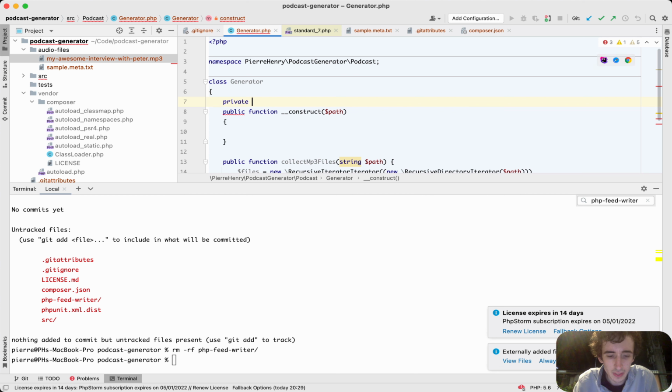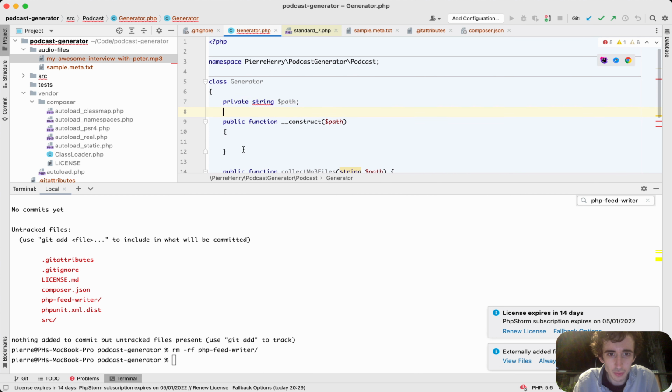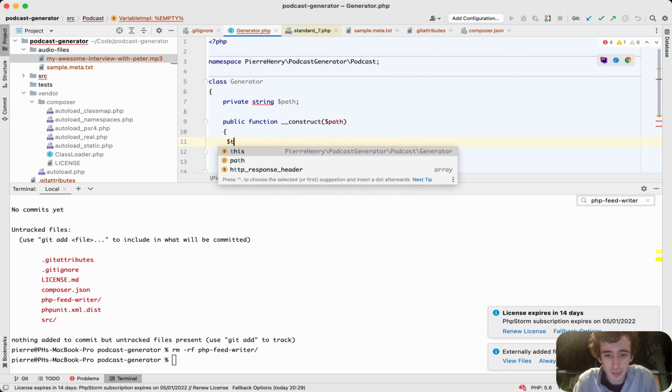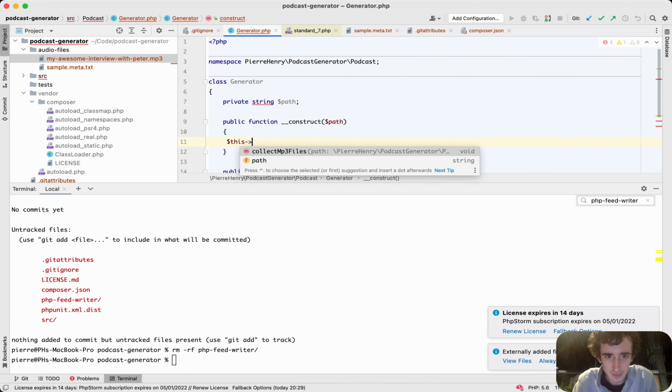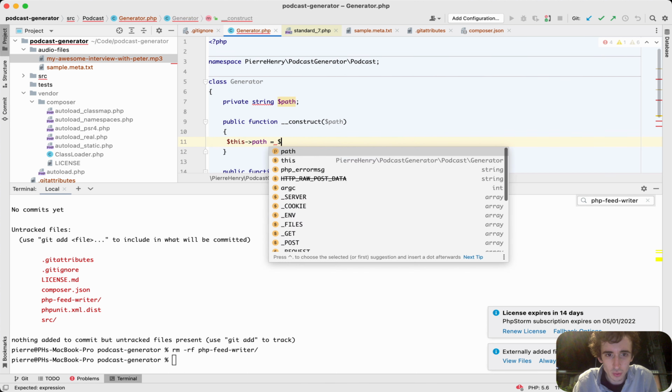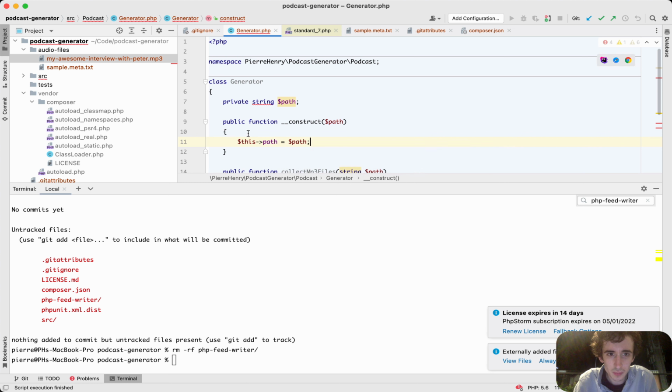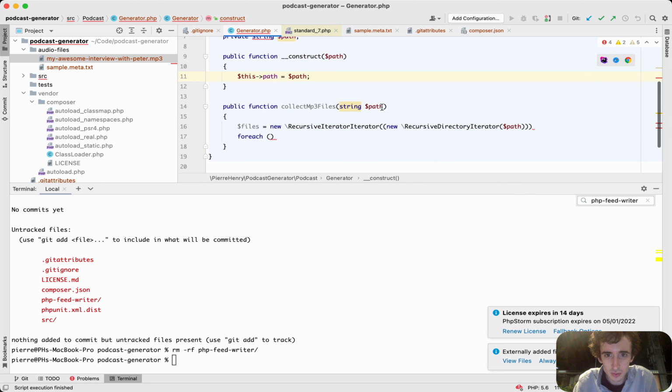So private string path, perfect. So here to be equals path, awesome. And so we can get rid of this. Nice. Oops, sorry. Beautiful.